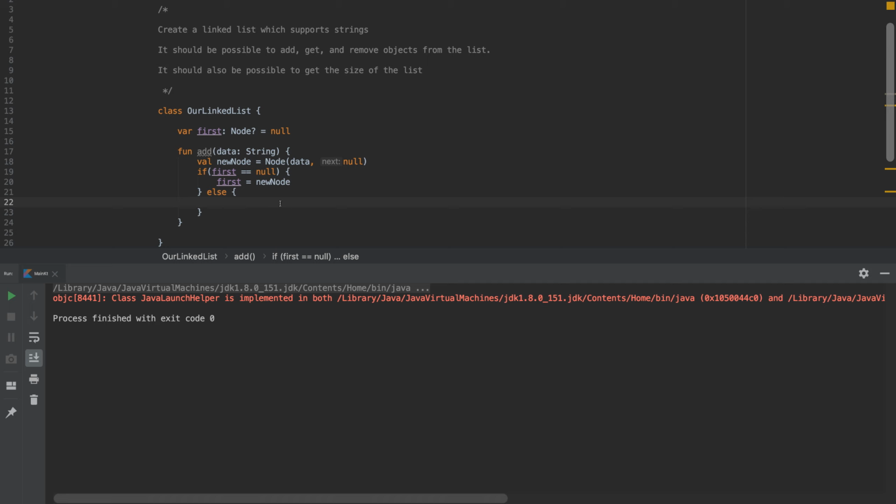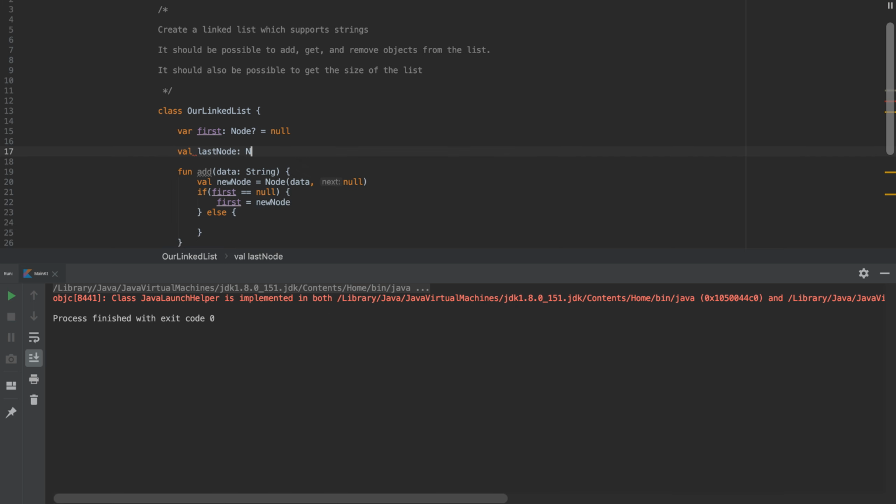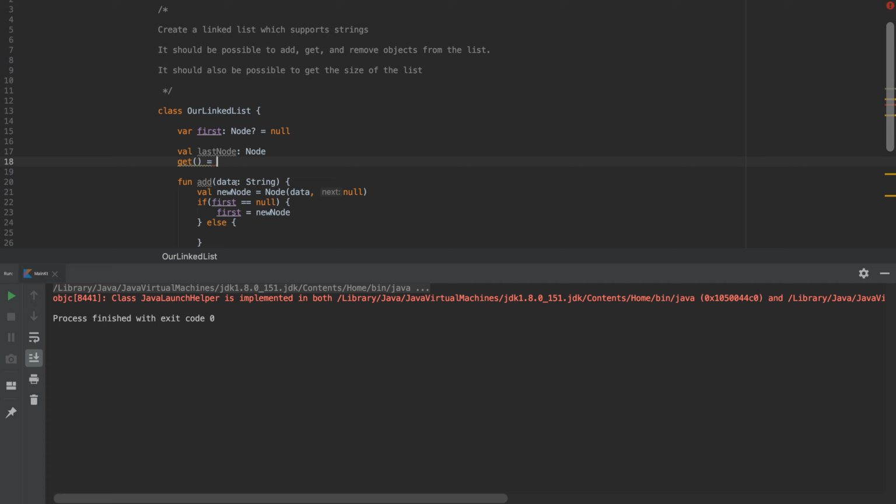So to do that, we actually need to find the last node, and finding the last node is something you usually want to do. So I'm actually going to create a helper to find the last node. So I'm going to say val last node, and that's going to be a Node, and the getter I'm defining as, let's see.